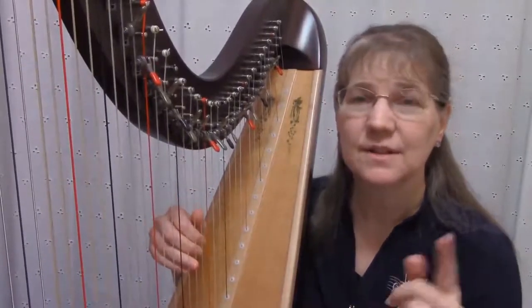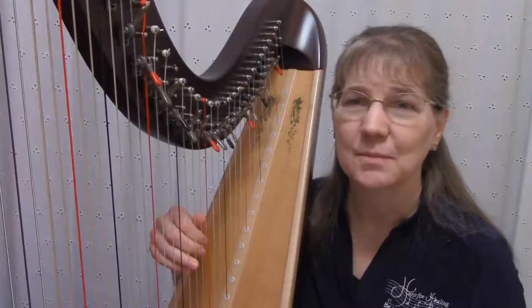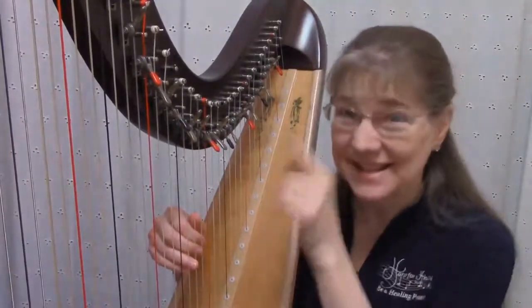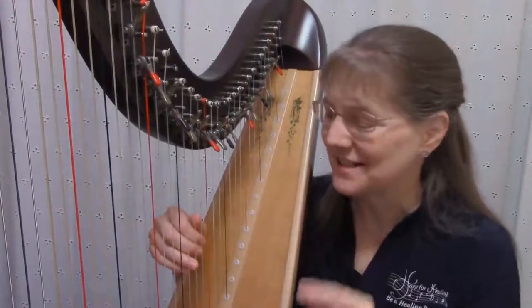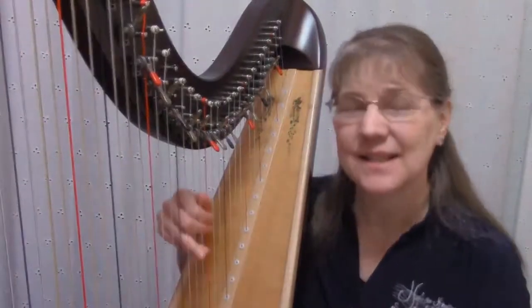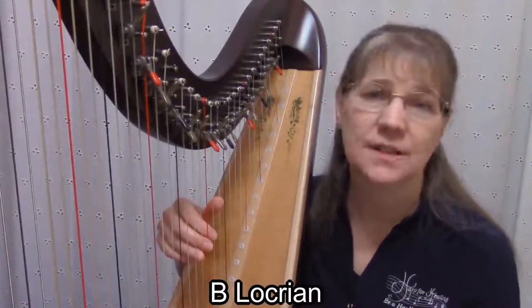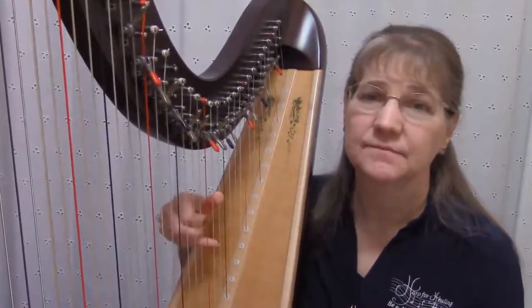The D Dorian and A Aeolian are easy to remember because the name of the mode is the same as your home base in this key signature. That's not going to be true in other keys. And then the last one is the B Locrian mode. This mode is very difficult to play in effectively.